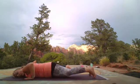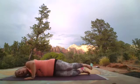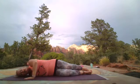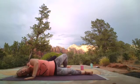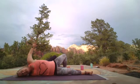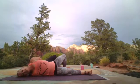Begin to roll yourself away, stacking your shoulders and your hips. Your left foot can come to the floor behind you. If you would like a deeper stretch, wrap the left arm around your back. Breathe. Try to keep that head resting on the mat if you can.